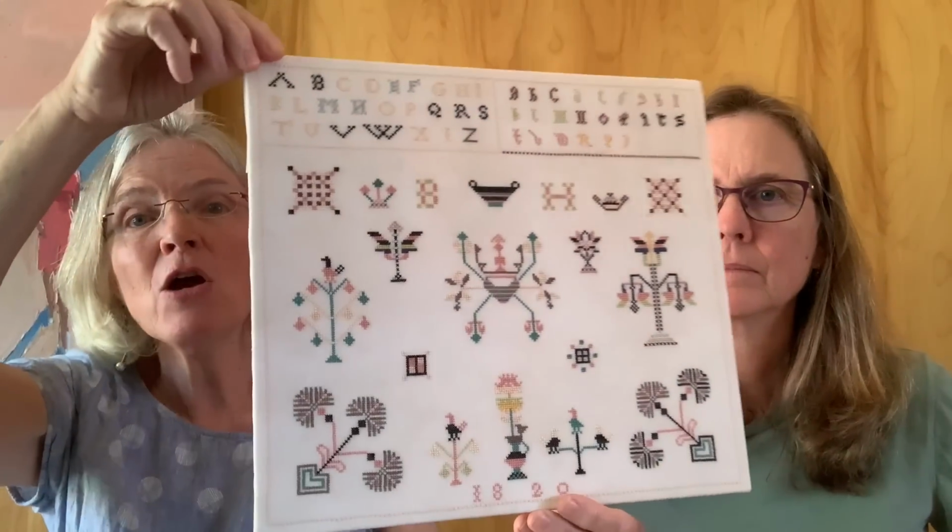Okay, so Anna, this is really cool. Just some details about this one. It's designed by Queenstown Sampler Designs. Really recommend it. It was a really nice chart, and she did this really great thing where she gave you two colorways. This colorway was the colors that she saw from the back of the antique sampler. Anna did it in the colorways of the front, what it muted into. I love that. I stitched this on Lakeside Linen Vintage Bisque, 36 count, and I used the called-for NPIs from the back, the original colors for the sampler. And I stitched one over two. Okay, so hold yours up, Anna.